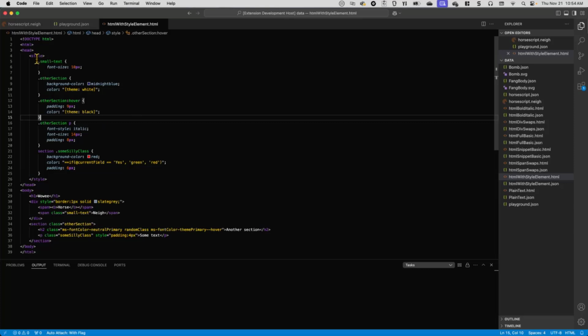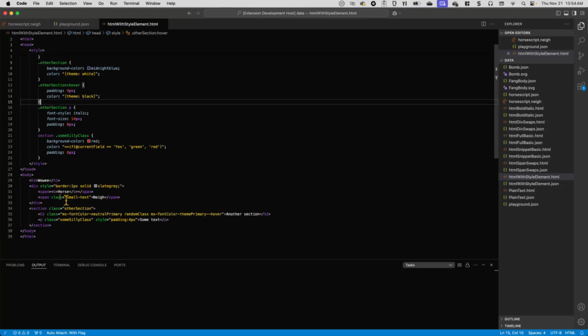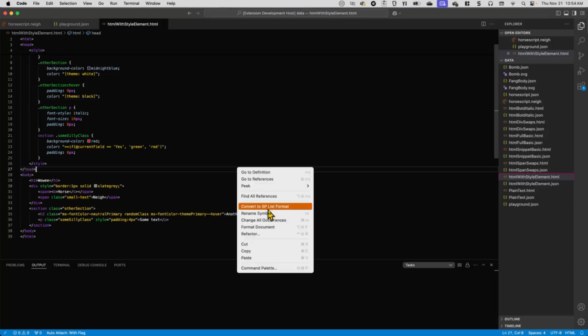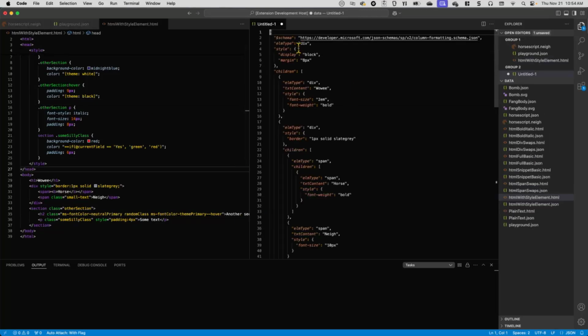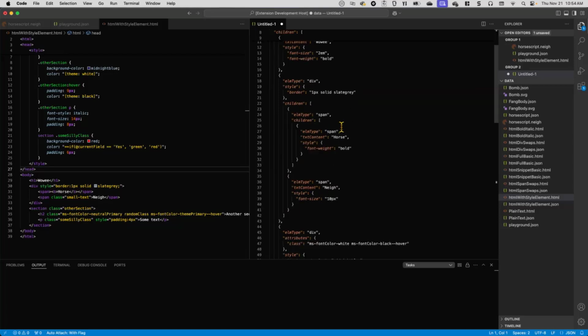I've got some inline styles up here. I've got some inline styles down here. I've got some classes defined up here and so on. And when I convert this to a list format, right, we see that it just happens. I get the format. I'm going to skip the whole demoing it in the site. We're just going to, trust me, that totally worked, guys.